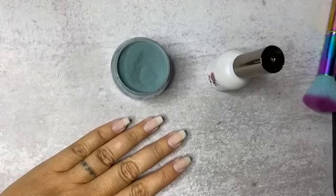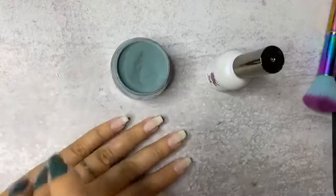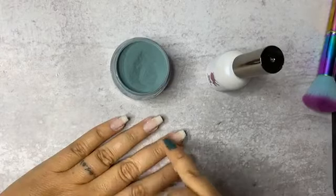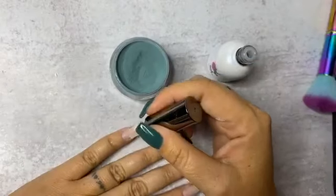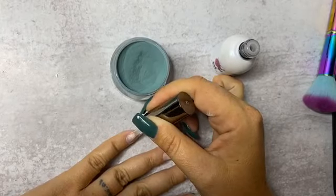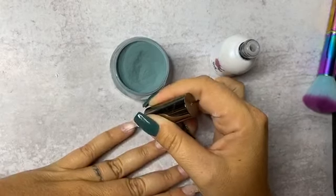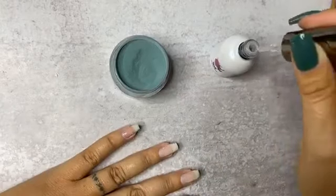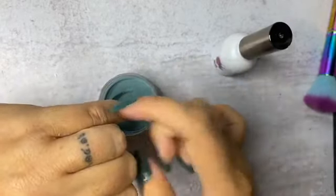The normal apex method I think has like 5 dips, and in my mind that's a little bit ridiculous. So I'm going to do basically 3.5 dips, and what I mean by 3.5 is I'm going to end up having close to 3 full dips and then my little runway strip, which I'm counting as a half. And it does what it needs to do. It gives me that strength without making my nails look thick and unnatural. With the darker color, I am going to go up a little bit further on this dip than I normally would because I don't want my cuticle line to look lighter than the rest of my nail. I don't want a noticeable lighter look because I didn't do 2 full layers up there, if that makes sense.